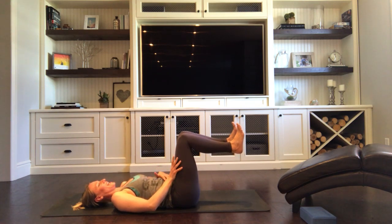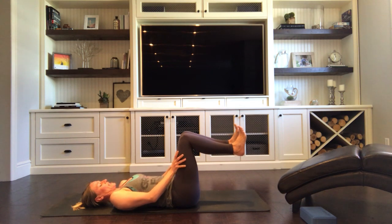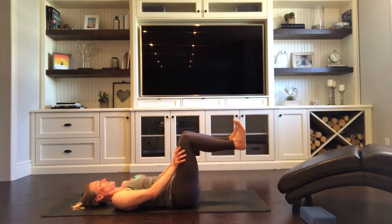Lower back pressing down to the ground, pelvic floor turned on, chin to chest. Look down at those thighs, keep pressing hands into thighs, thighs into hands. Body should be shaking. Just embrace the shake here. Little tug of war happening. I guess push a war. Keep holding for 3, 2, and 1.